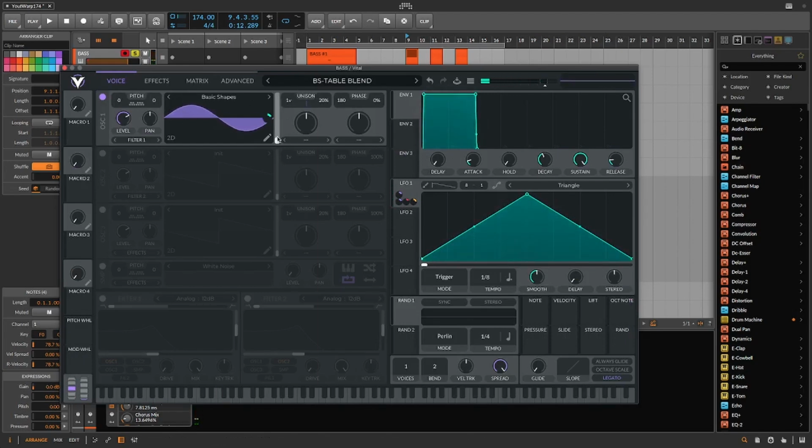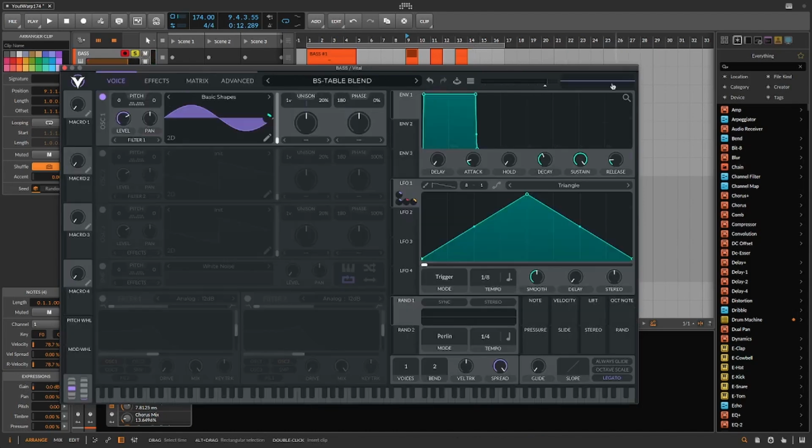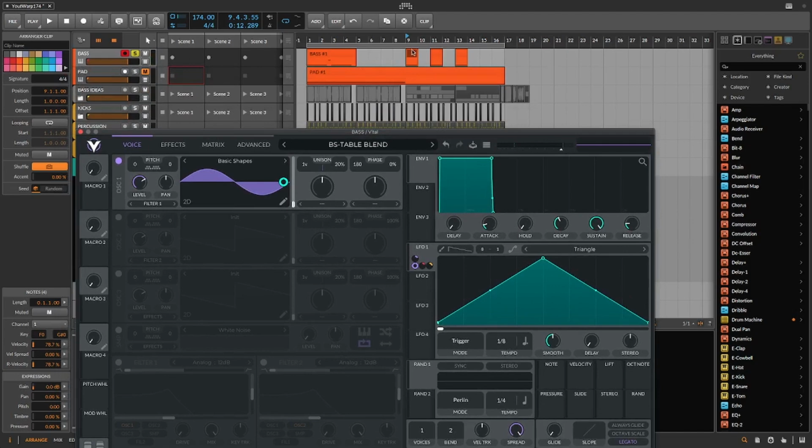But because I've moved it all the way to the end, we need to go all the way to the top, basically. We can adjust how much we go up, for example, and I have to go all the way up to the top. But you can see this starts introducing and blending in these harmonics now. Okay, so we end up with something like that, which gives us this.